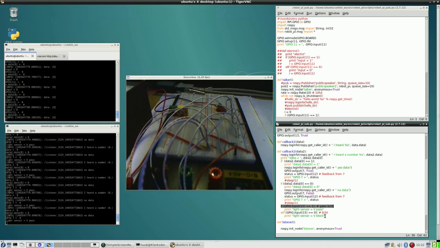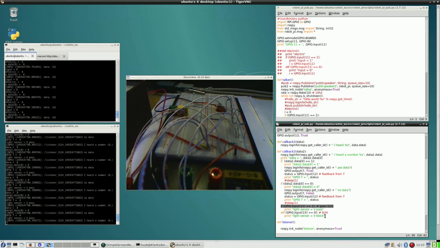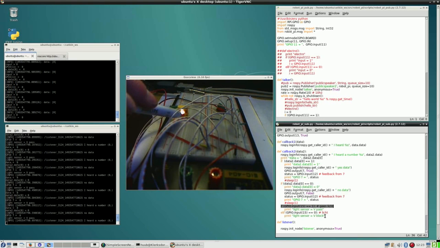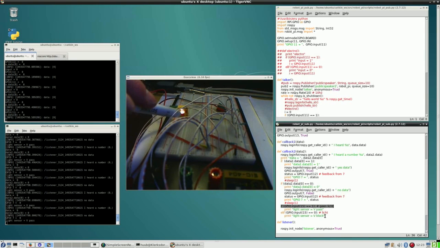I also used this flashlight, and it clearly works. And when I use this to shine on this one, well, it dropped to 0.